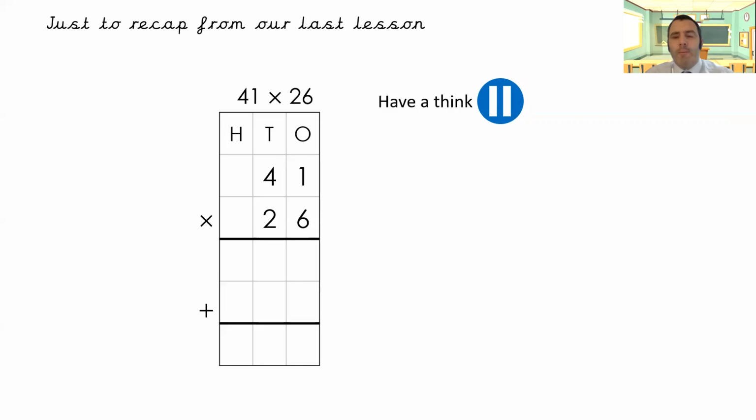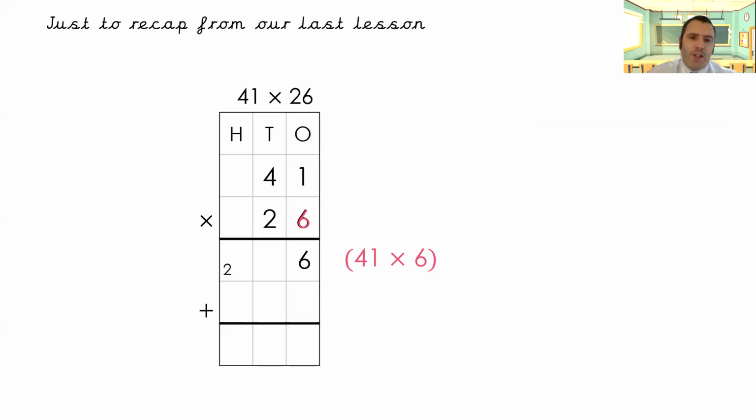Okay, how did you get on? We need to remember to start with the 1s. So 41 times 6 is going to be the first calculation that we carry out. So 6 times 1, or 1 times 6, gives us 6. 4 times 6, our next calculation, gives us 20. So that gets exchanged up to my hundreds. And 4, that's going to stay in my tens. Now I've got nothing to multiply that 6 with, so that's going to be 0, and I add the 2 to give me 2. So 41 times 6 is 246.